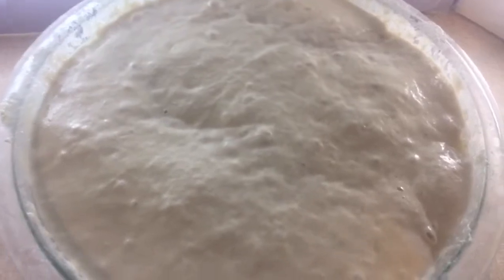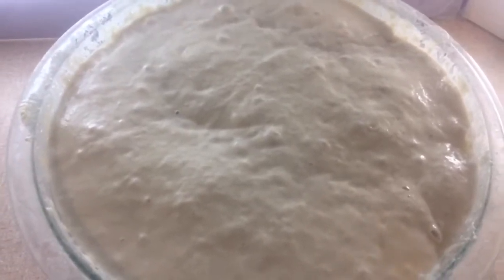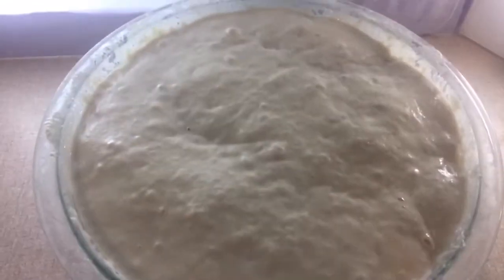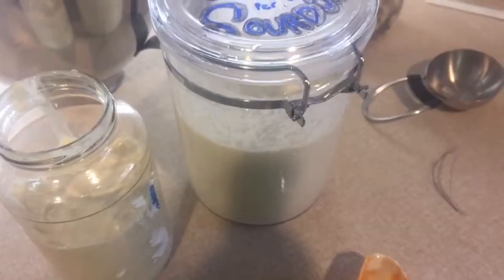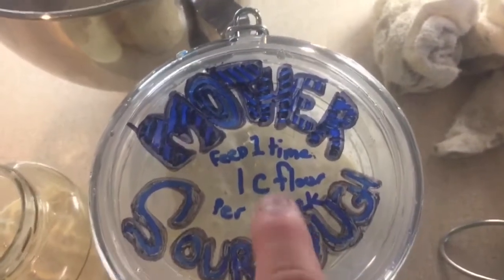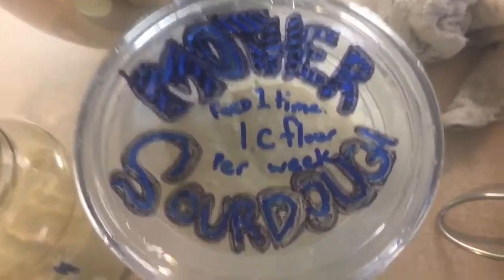We need ourselves 2 cups of this good old amazing greatness. So, yeah, 2 cups. You got your 2 cups in there. You got a lot left. Put that into one of these little Ziploc or Lipper Saver things. You want to feed it 1 time per week. 1 cup flour, 1 cup sugar. I mean water.